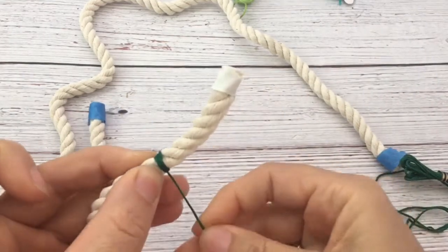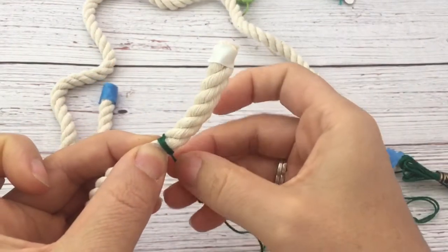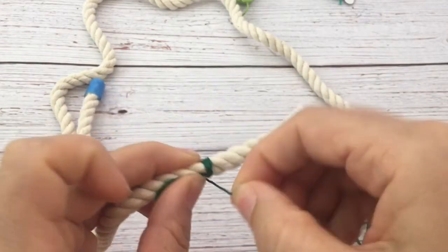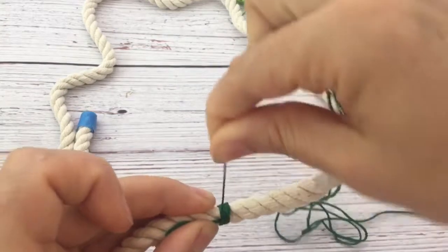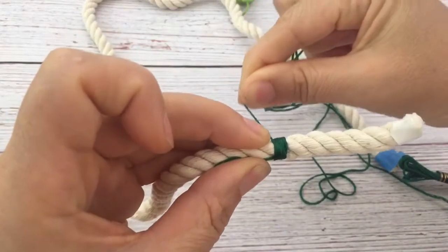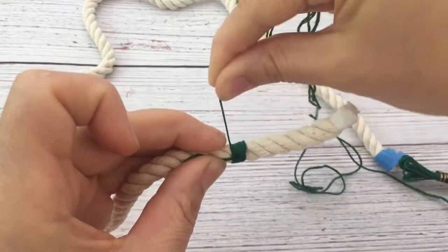And then just keep wrapping and wrapping around. You can use different colors, several different colors. I used all this dark green for the one in the center, but you obviously can go crazy. You can make it rainbow, anything you like.